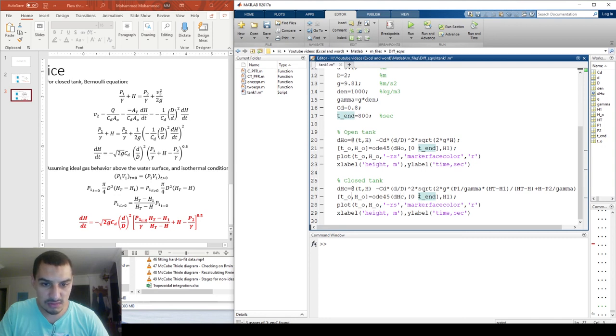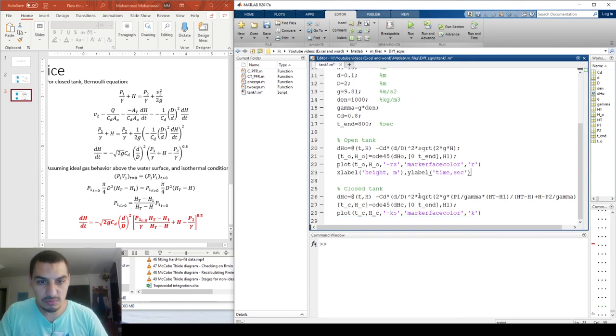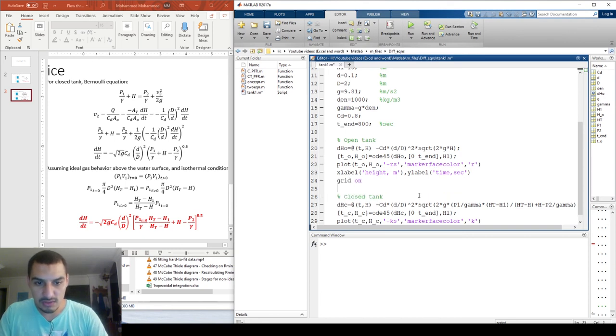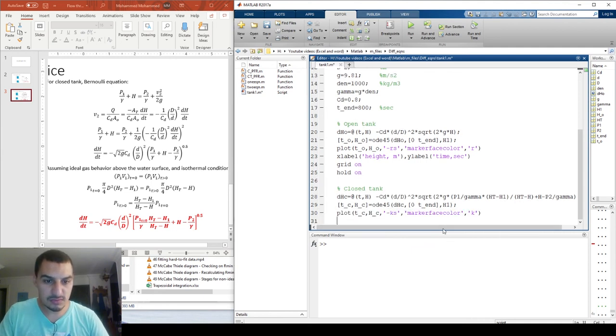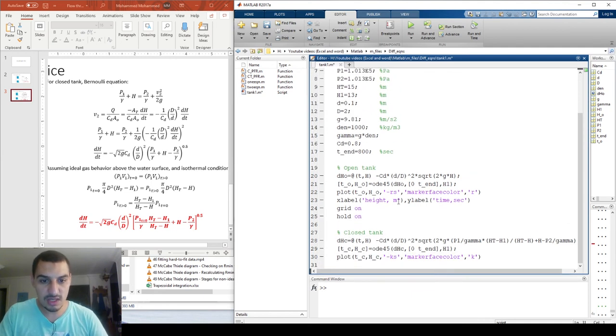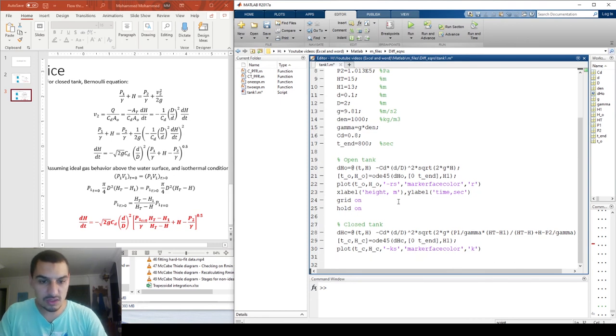So now I'm gonna make this T closed and this T H closed, T closed, H closed. Make this black, and this is black as well. I'm not gonna put these anymore. I just wanna make sure that everything is gonna be kept as is. So I'm putting red, and I am holding the plot. So this is important to see that everything is in place. The last thing to put is to make a legend so you understand which is which.